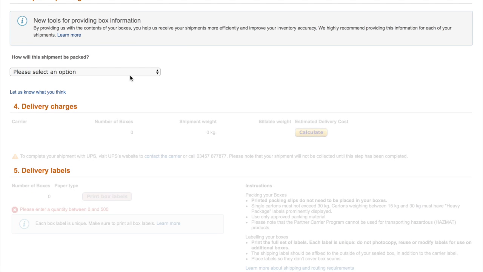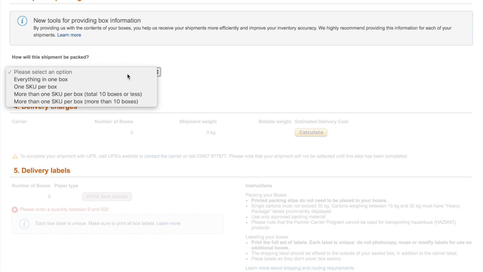And then you're going to want to select an option here. Now you can click everything in one box. If you've managed to get everything in one box, then that's great, but you should know that there is a restriction on the size of box that you can send in. The only time that this doesn't apply is when you're sending in an oversized item and you literally couldn't have fit that particular unit or units into any other box. So yeah, I don't know what the restriction is, but I will find out and get Matt to pop it in the description box below. So yeah, that's that one.